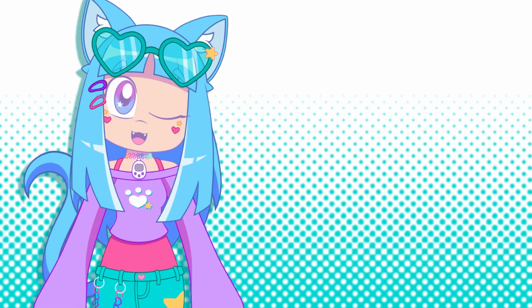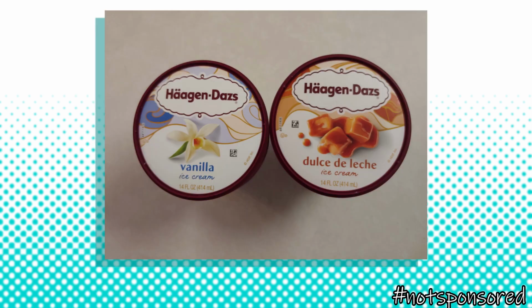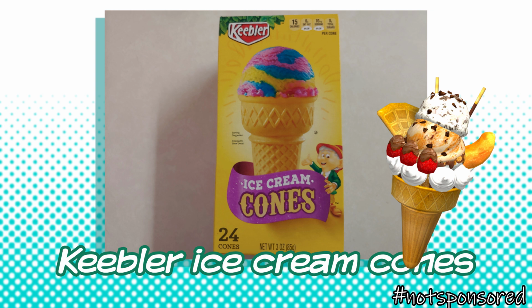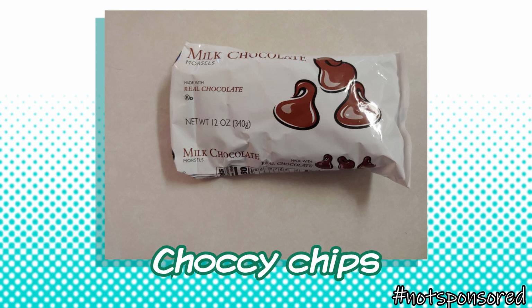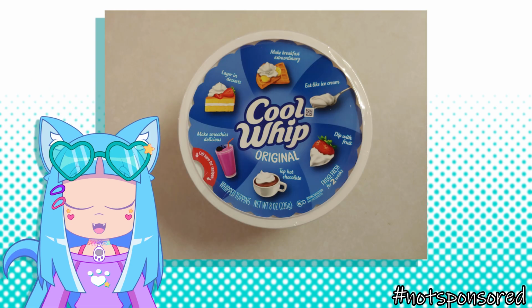Alright, I think I have a good assembly of ingredients. Here's what I got. Vanilla and dulce de leche ice cream. I got these little ones because I didn't want to have too much left over. These Keebler sugar cones because their shape matched the cone of the original CCSS best. Strawberries, preferably fresh. Chocolate Pocky. Chocolate chips. Cool Whip. I got Cool Whip specifically because I have an idea.